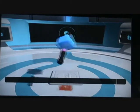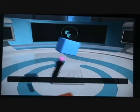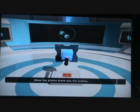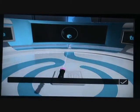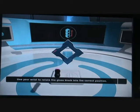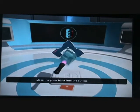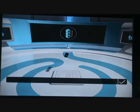Okay, it's time to learn how to move blocks around. Move the plastic block into the outline. That's great. Where did my block go? This is at an angle. All it takes is a turn of the wrist. Move the glass block into the outline. You have to be joking, you've got to twist. Well done.